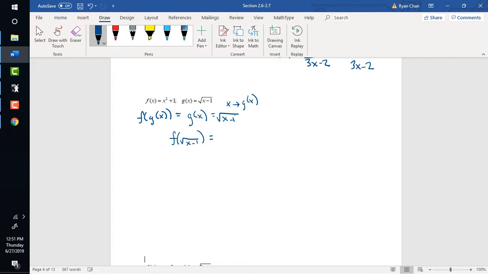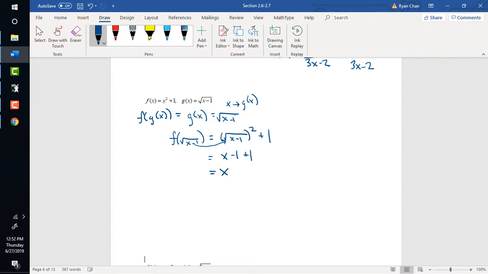So this will look like the following. I replace x squared plus 1, right? Every single time I see an x, I replace it with square root of x minus 1. So my new f of x looks like the following. Does everyone see that? Notice my x squared now gets replaced by square root of x minus 1, squared. Whatever your new input is, you replace x by that. Square root of x minus 1 squared becomes x minus 1 plus 1, and that equals x, and that's my final answer.